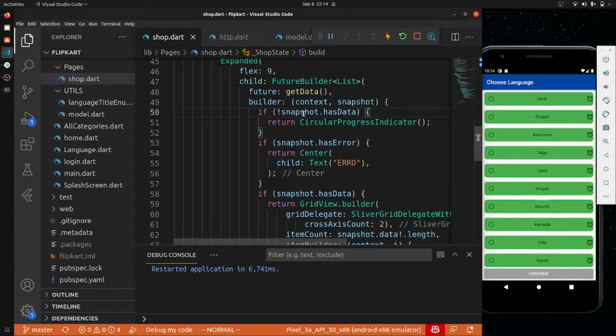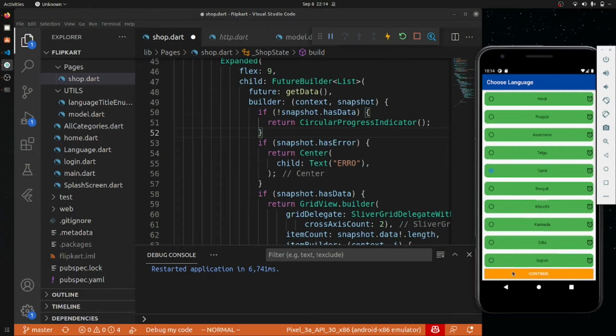If your snapshot has an error, then you can do anything; I am just printing that error. Until we get the data, we will show a circular progress indicator.